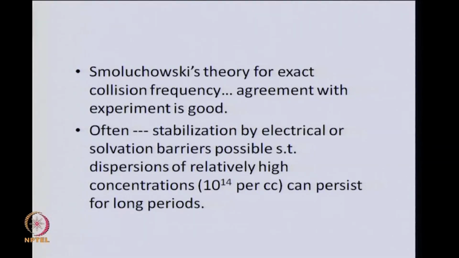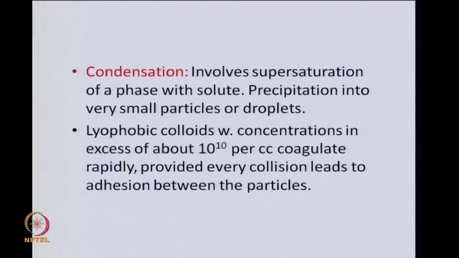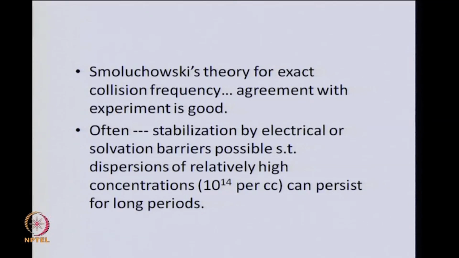And the chances of such a thing happening are obviously high if the particle concentrations are large. So, that is why this number was there. If we have a number of particles per cc in excess of 10 to the power 10, we might have such frequent collisions leading to the clumping or agglomeration or aggregation of particles.